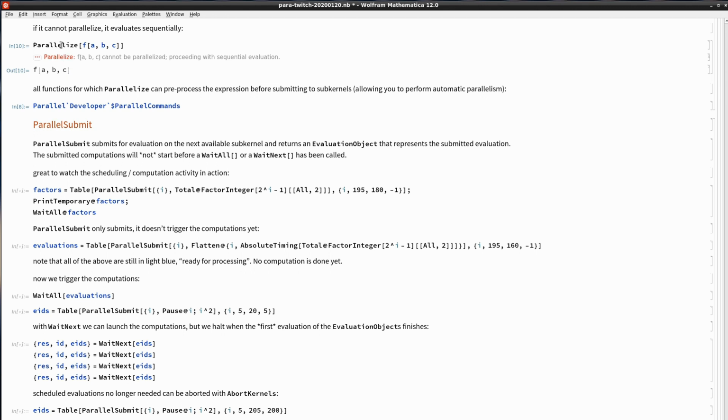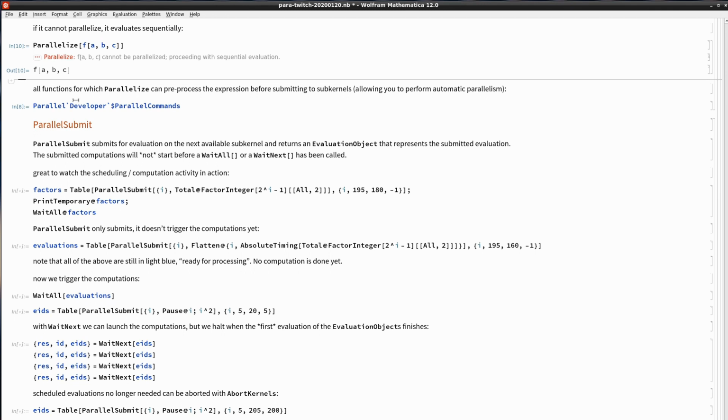You cannot expect parallelize to parallelize something that it doesn't understand, and you see that everything here is still blue. F is unknown, it's undefined, A, B, C are undefined, so how would parallelize know what to do here? So it simply proceeds with the sequential evaluation, and that is f of a, b, c.